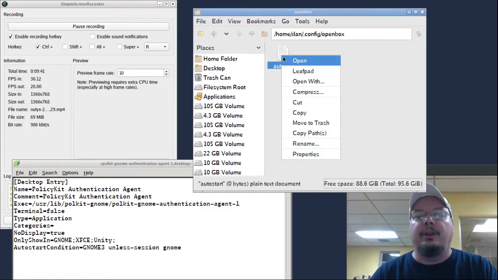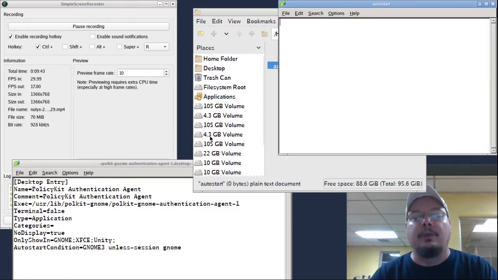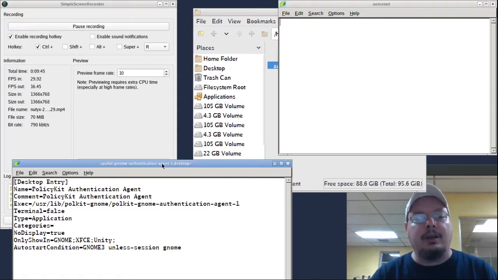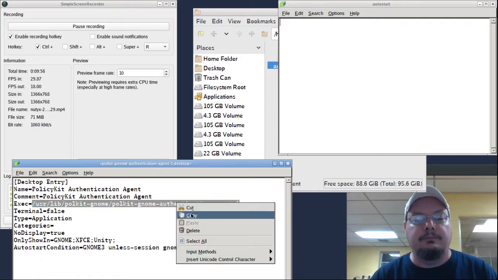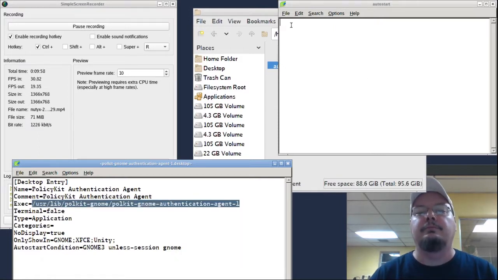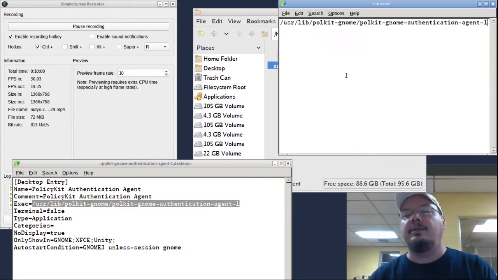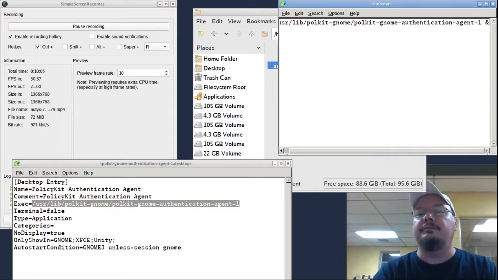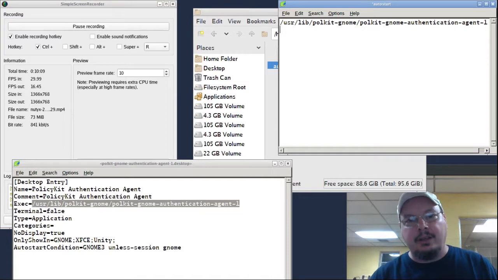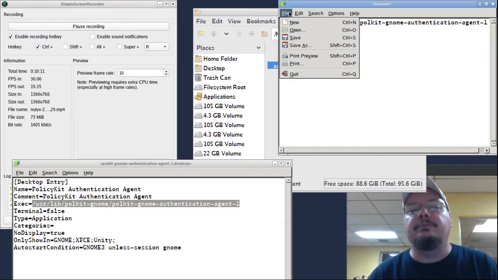I'm going to open that with LeafPad, and I am going to copy this execute line right there. Copy that. Paste it and put the ampersand symbol after it. And since I don't have a panel or anything right now, that's all I'm going to put in there.